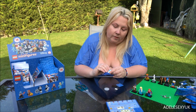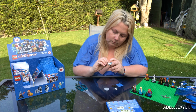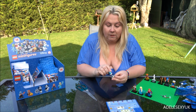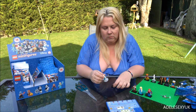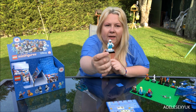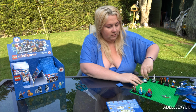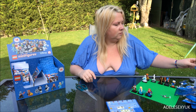My bags are starting to blow away. Right, but then you do something with his base, because he stands on a base for some reason. Not quite sure why he needs his own base, but there you go. Iceman, I don't actually know his name, from The Incredibles. Oh, so he can turn on, haha, how cool is that?